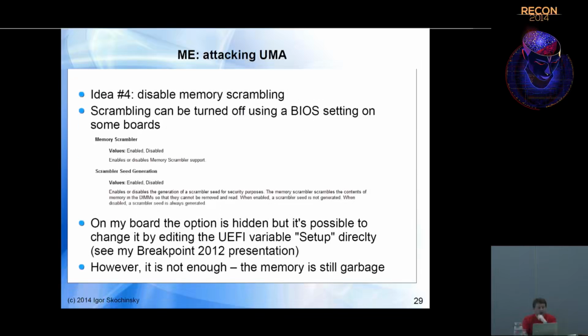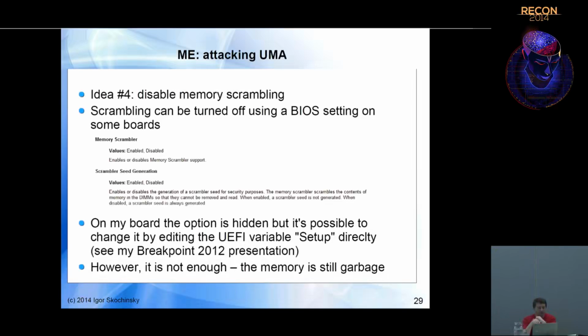So I thought, okay, maybe it's possible to turn off the scrambling? And apparently it is possible. In some server boards, this setting is available in the BIOS. You can turn off this scrambling. I looked at my BIOS, at the names of the strings available in it. Apparently, the setting is present in the BIOS, but it's just hidden using different flags. So I could still find out which bits, which byte in the setup variable it's controlled by, and I could change it using just the low-level EFI variable editing tool.